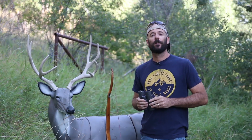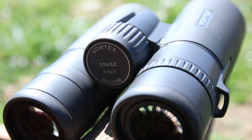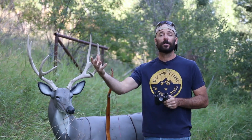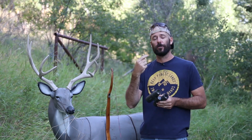All right, so now let's talk a little bit about the big question that everybody wants to know, and that's what's the difference between a low-end pair of binoculars and a high-end pair? So earlier we had mentioned the objective lens and the size of the exit pupil and how those things can play into how much light comes into the binoculars and how much light can exit the binocular to your pupil.